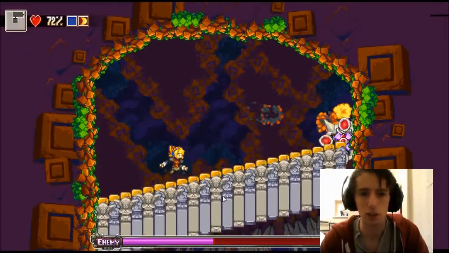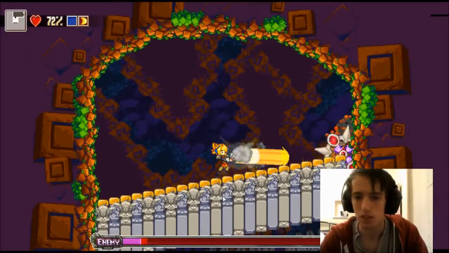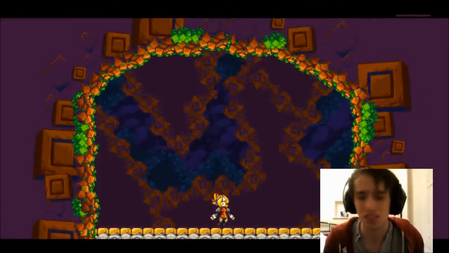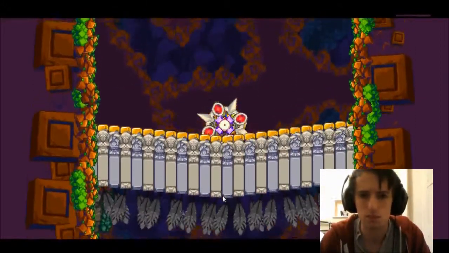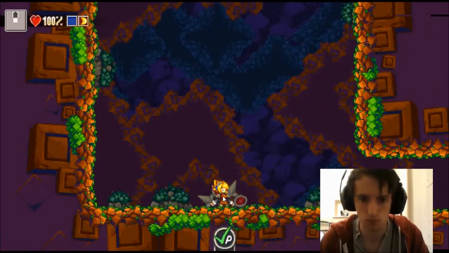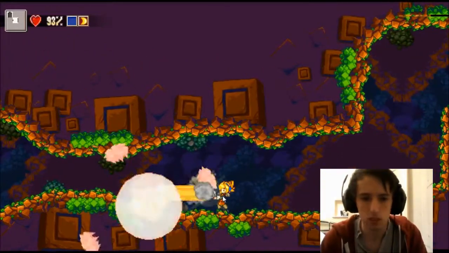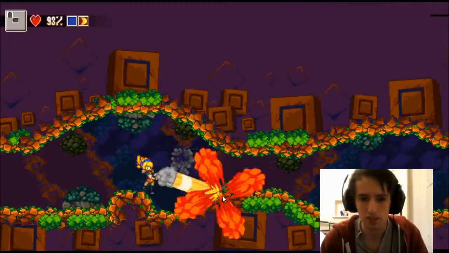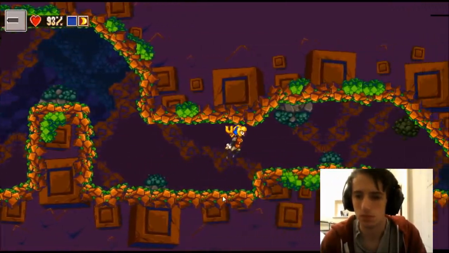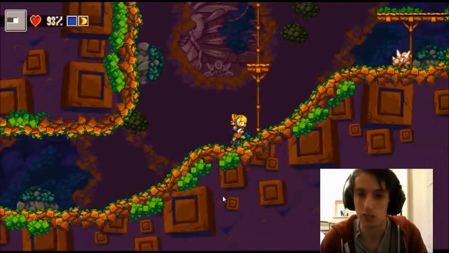Yeah, what are you gonna do? Oh my god, he's gonna do that. Worst move ever, ball thing. Come on, die. He's on my head. Wow, that was awkward. Yeah, fuck you. They didn't even need to tell me to do that. I'm just that good.